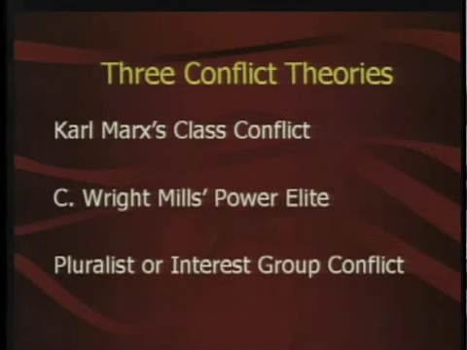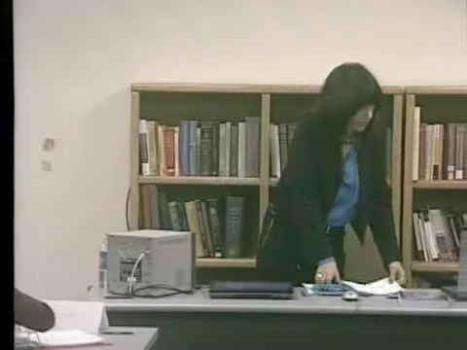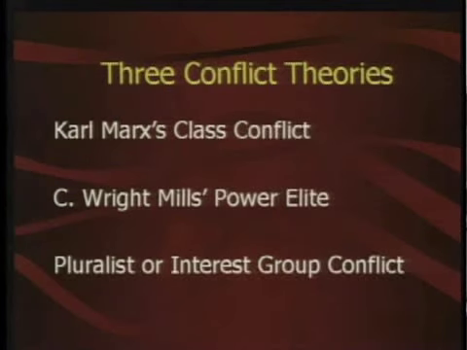And when we take a look at what I'm going to call really lasting ideas, lasting theories, this is a theory that has undergirded many other theories that have spun off from Karl Marx's original works. We're also going to be taking a look at a different variation of conflict theory, C. Wright Mills's power elite. And finally, we're going to take a look at interest group theory. These are three of the predominant conflict theories and their spin-offs that are used in the field of sociology.